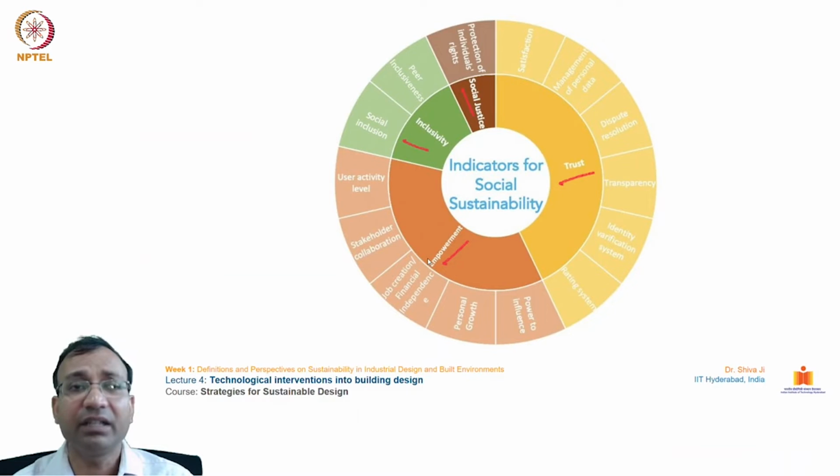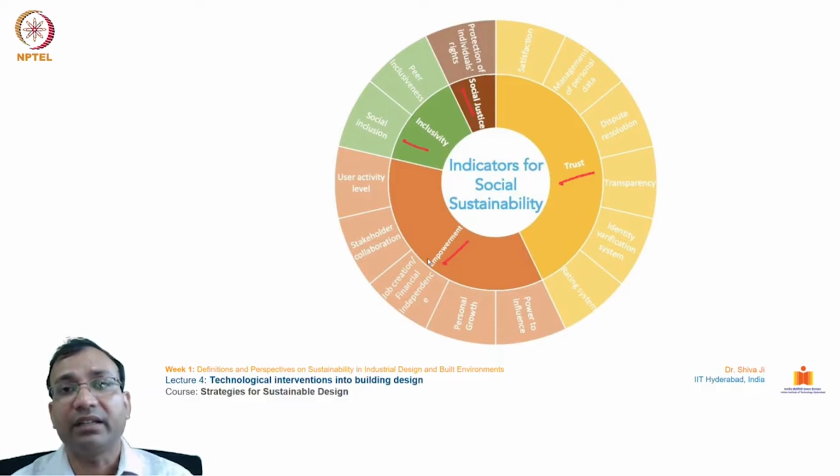Some indicators, let's see what are the major indicators, and there are finer indicators in that set. So the first and the bigger one is trust. So trust is built, for example, any product which is being consumed by the society. Is there a respectable satisfaction level achieved by that product? Because that satisfaction will build that trust. For example, we know certain brands on which we generally rely. If we hear that this brand is like this, then we assume that the quality is going to be at least of this standard. So that is the trust a brand builds over time.